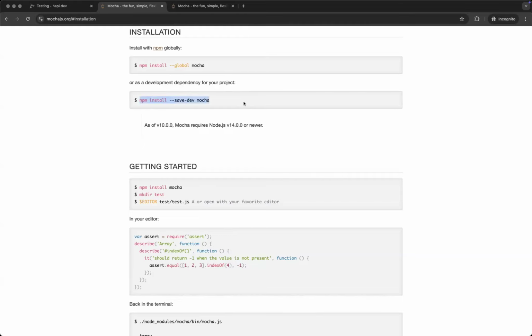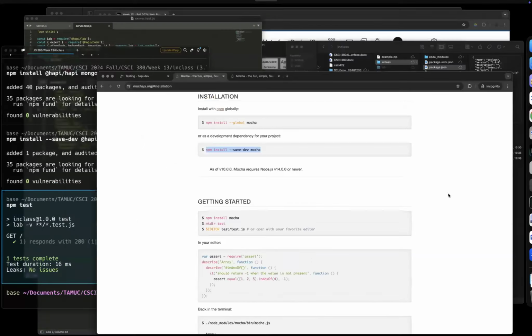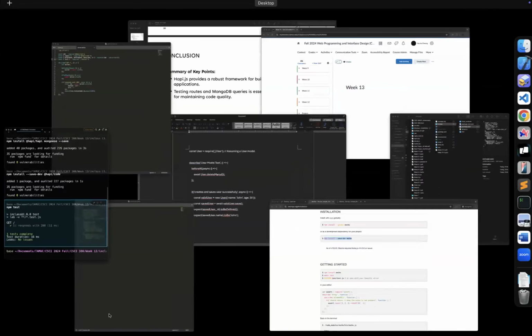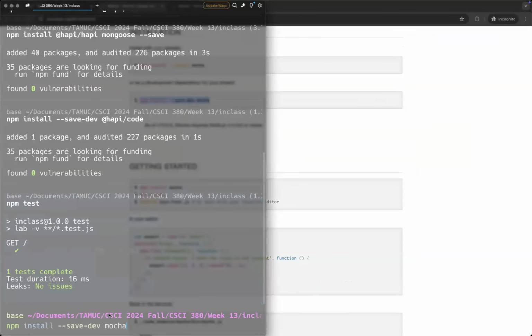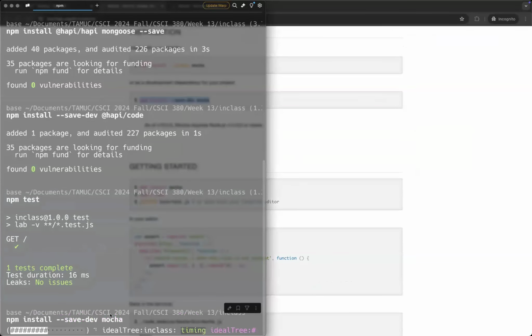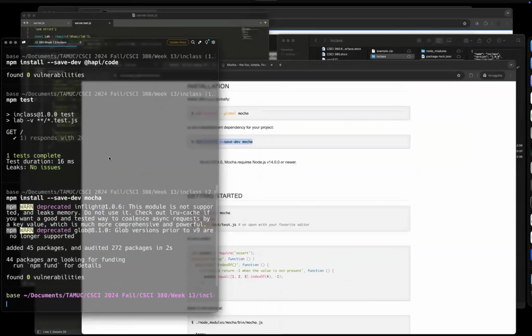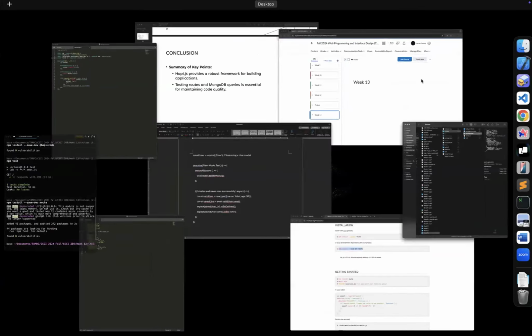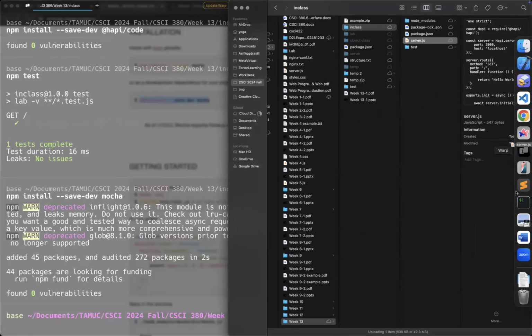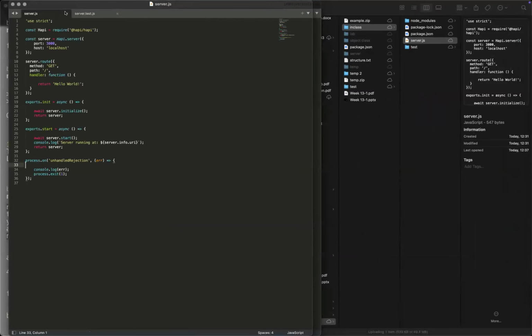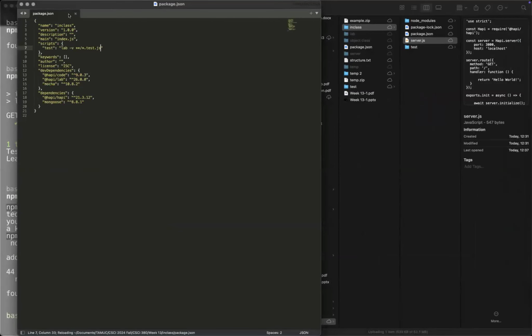With npm, we need to install Mocha and then store it. Okay, so right now you see Mocha comes out, so we add it to the development dependency.